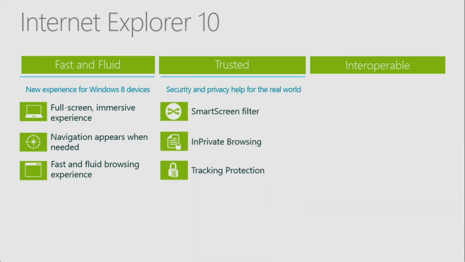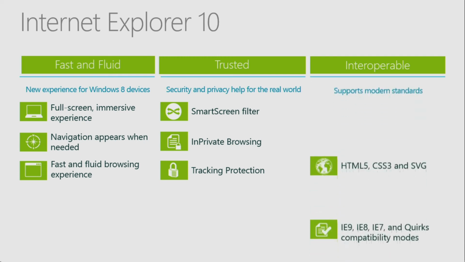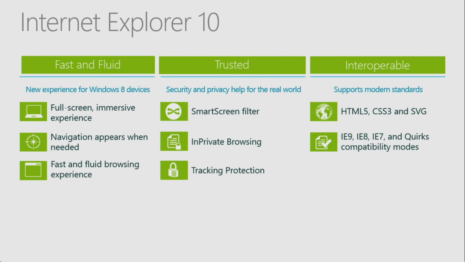We take a look at trust. There's that SmartScreen filter we have in private browsing. We have that great tracking protection that makes sure that people aren't following you from site to site to site, and you're not leaving this trail across the internet. It supports all the modern standards: HTML5, CSS3, SVG. It also supports IE9, 8, and 7 in Quirks mode.